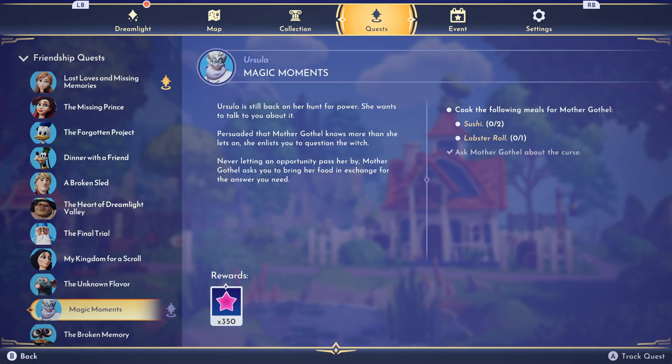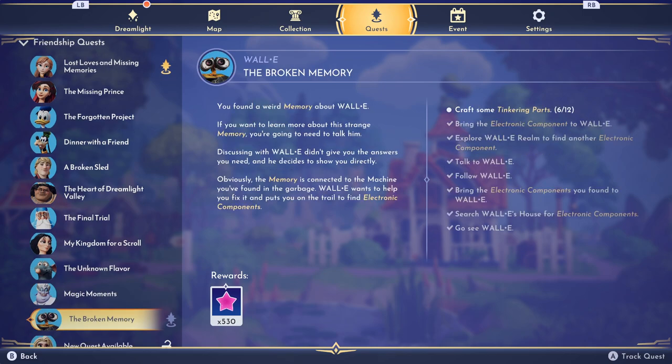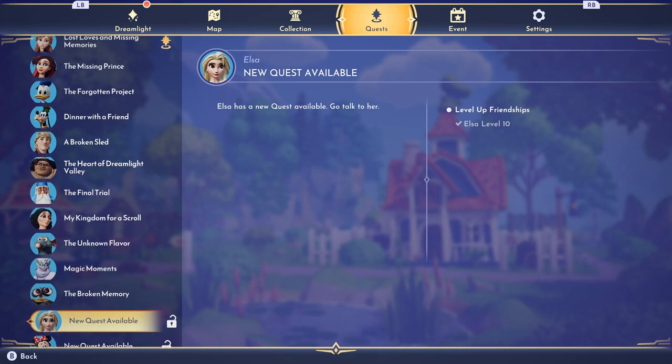And Ursula wants sushi and lobster roll. It's taking me a while to find the sushi and the lobsters. Basically, you can use any fish for the sushi. The lobster rolls, obviously, you need lobster for. Wally's has been very, very problematic because of all the components I need to bring for him. He wants me to craft 12 tinkering parts.